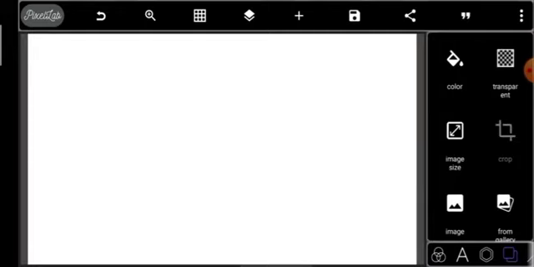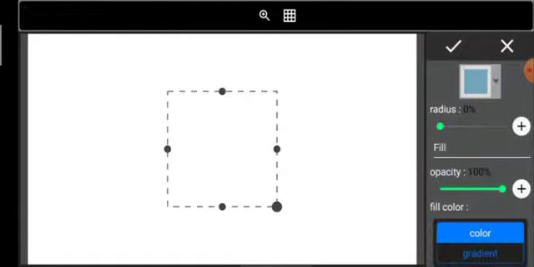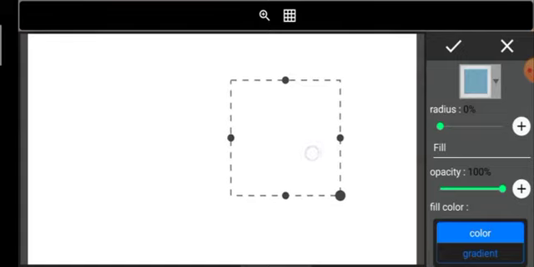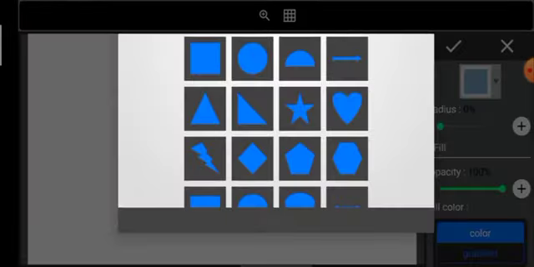Okay, dear viewers, one thing we have to take note of is that our logo is made up of shapes and text. So we are going to start by importing the appropriate shapes. I go to the plus sign and click on shapes. Here by default we have a rectangular shape, and I will come over here and choose a circle.